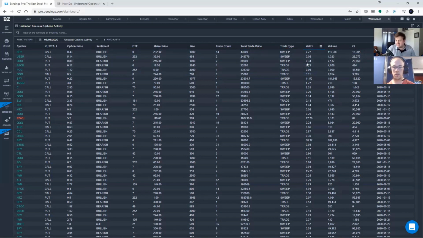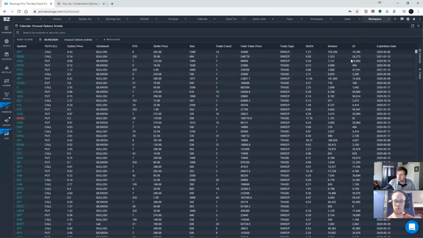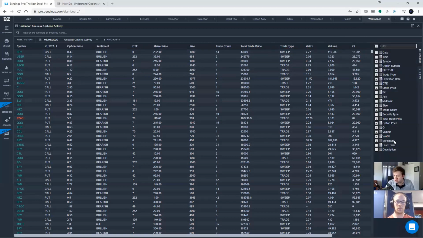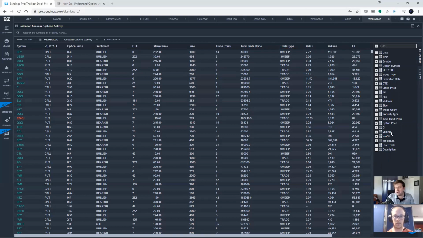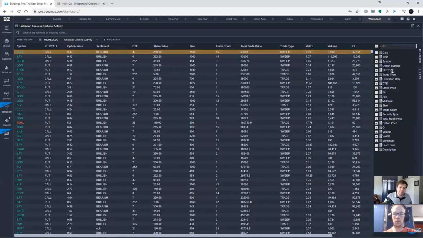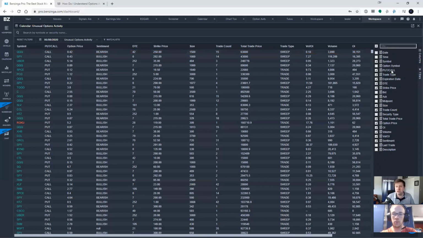And then, as you mentioned, I still have the volume over open interest, volume and open interest on here. Now, what's important here is you can actually click on columns and you can actually see all of the columns that we offer now. There are some more here, like for example, the option symbol. So the actual name of the particular contract that ties in the strike price and the expiration date as well. I don't use that because I don't really need that. I refer to contracts as SPY calls or Uber puts or whatever it is. I actually don't memorize that huge long chain. But if you want that for whatever reason, you can put that in here. So you can actually fill out your calendar to have any of the columns that you want.